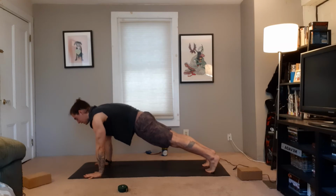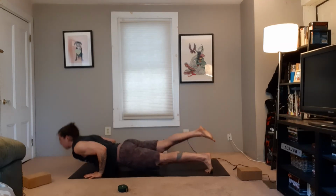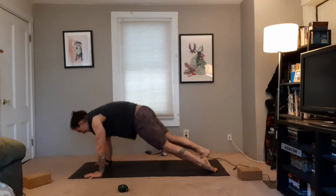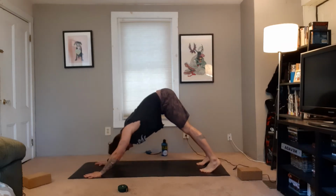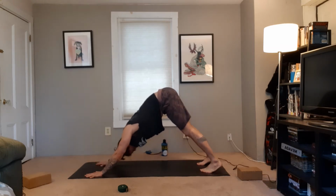Plank pose is your inhale. Chaturanga is the exhale. Inhale to back bend, upward face. Exhale is downward facing dog. Settle in here and breathe for three, for two.